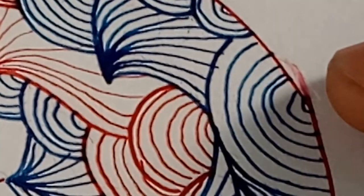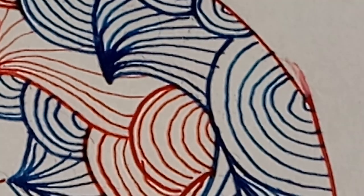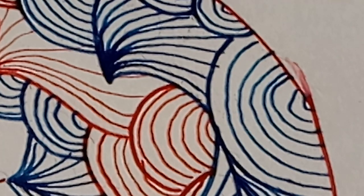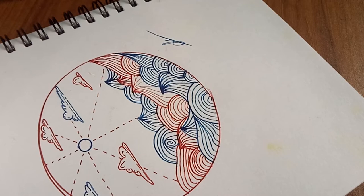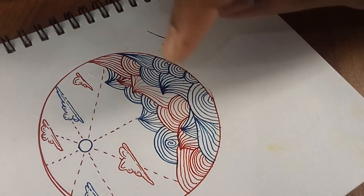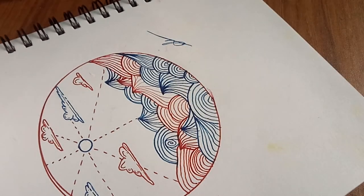I used the gel pen here and it just made the ink fade into the white ink, and it's pink now instead of red. I love this color, by the way. It's food coloring, but it looks like blood, and for a Satanist like me, that's amazing. I just love it.